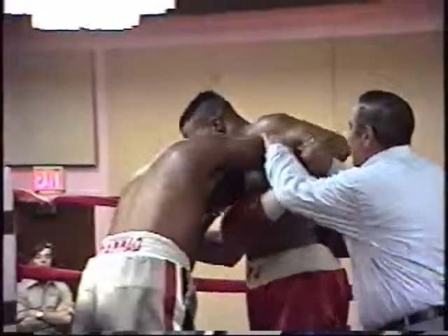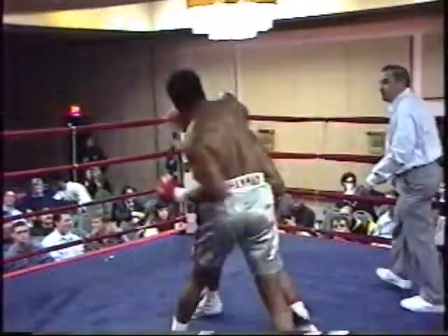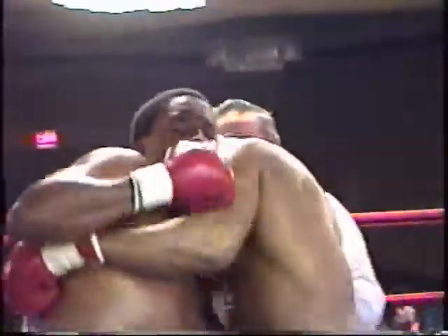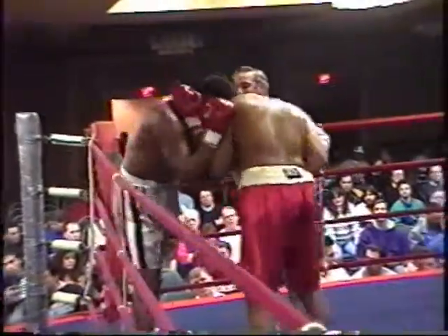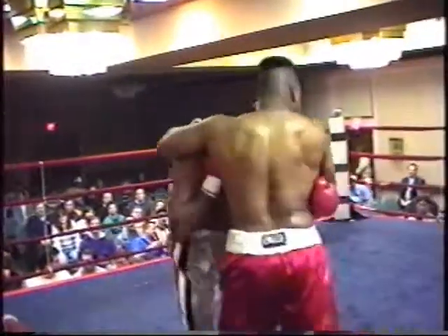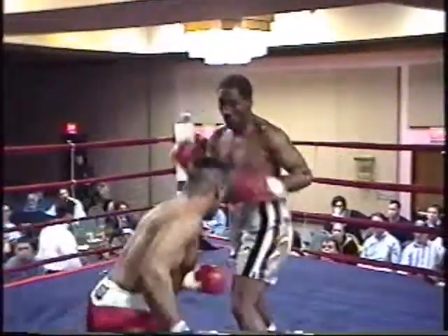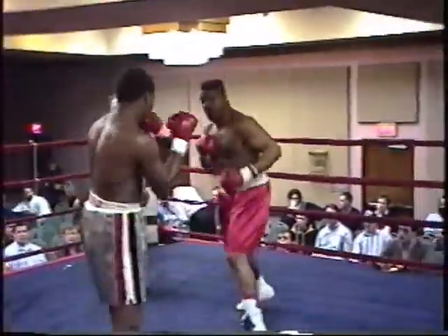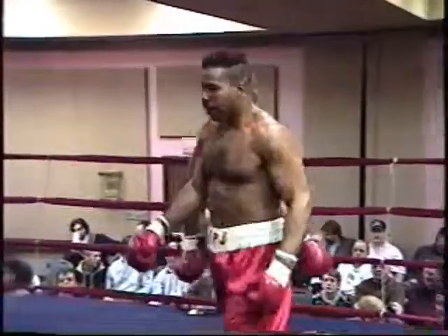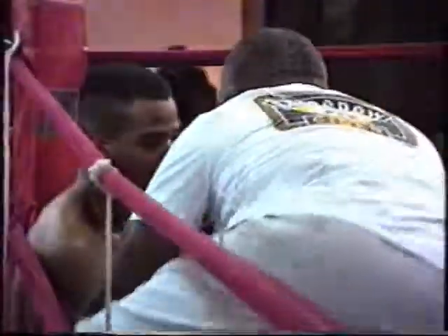Jones is being backed up and almost knocked over by Eskia. This is round two of this heavyweight battle, the seventh bout on the docket. Jones tries to duck underneath and Eskia misses with a right hook. Jones is a very game fighter — most of these fighters tonight were all game fighters, they really put their hearts in. Round two continues. Eskia is on the run; he had to turn around and avoid a hit. One thing you don't want to do is show your opponent your back. When you see a fighter turn his head and his back on his opponent, you know he's in trouble — they don't know where they are, they're hurting. That is the end of the second round.